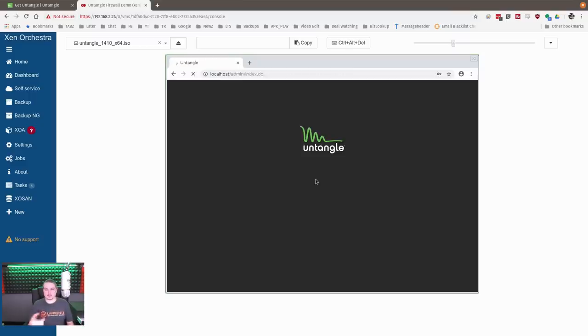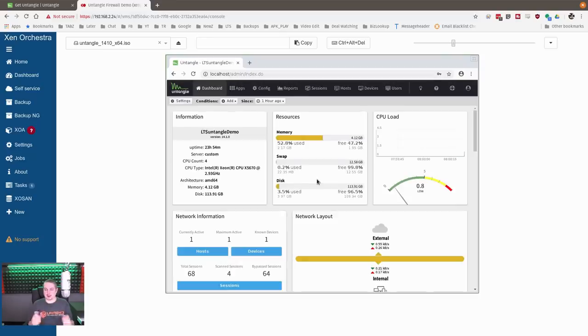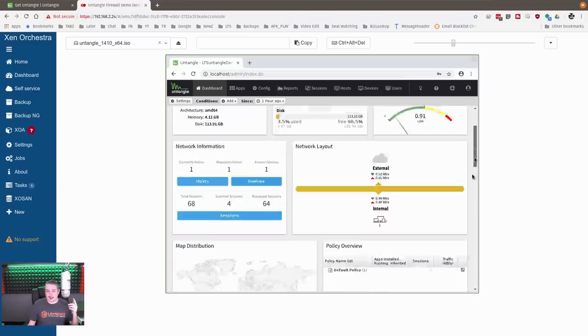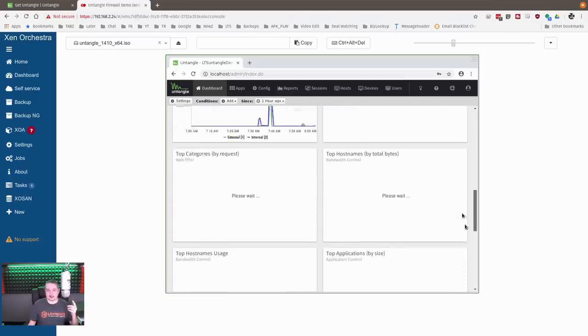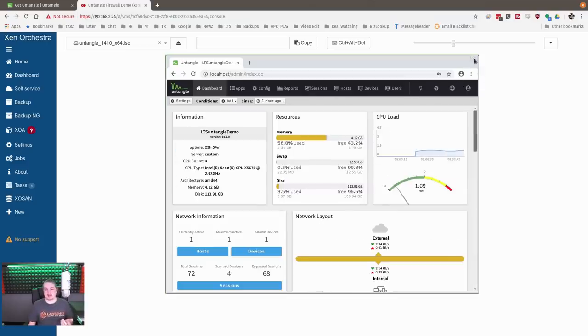You can actually launch a web browser to manage the firewall inside the GUI. So if you built this on commodity hardware — which is supported — you can plug in directly. They also have appliances they sell, so you can either load it yourself or buy one of their pre-configured hardware appliances. The fact that it has a graphical interface from the console itself is pretty neat — I've not seen that before.